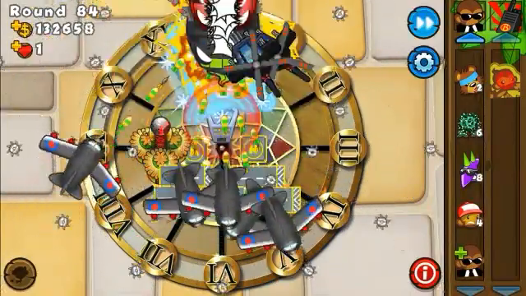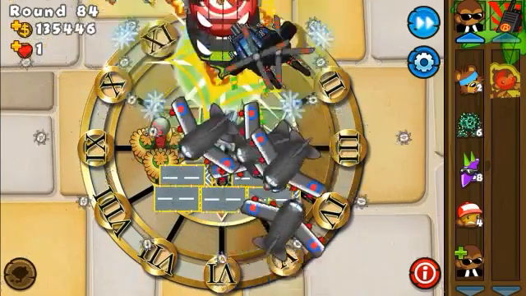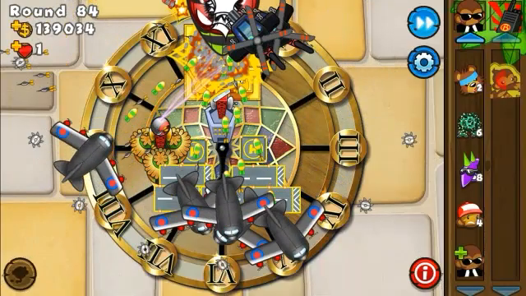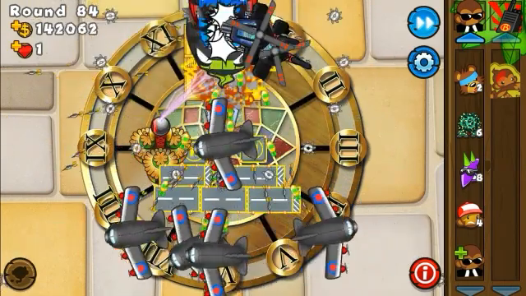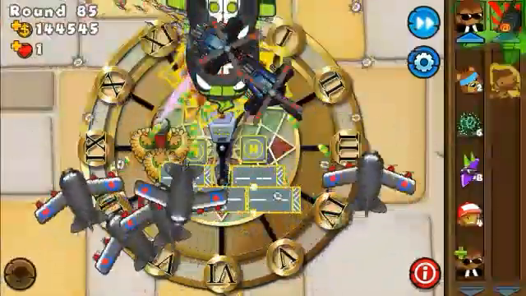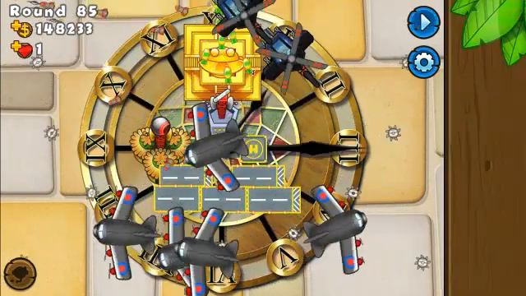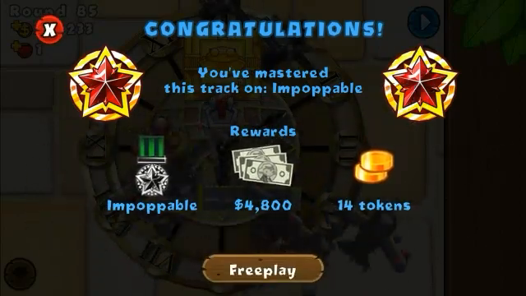Here we go, now. So here in this 84th round, if you don't know what comes out, it comes out 50 BFBs and 10 Demigods. So if you transform the 10 Demigods in BFBs, it's 40 BFBs, then you have 50 BFBs, so it's a total of 90 BFBs. 90 BFBs layers is 360 moab layers, and it's 1440 ceramic bloons. Okay, if I've done my calculations correctly.